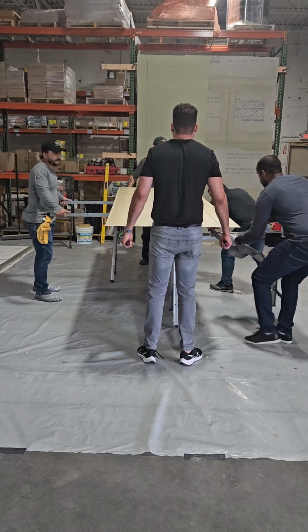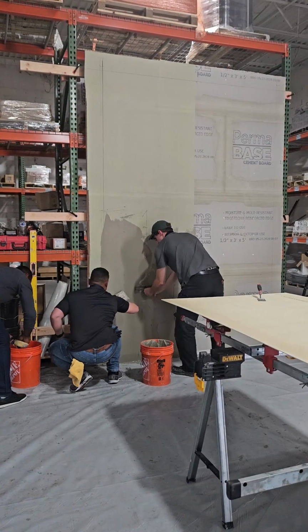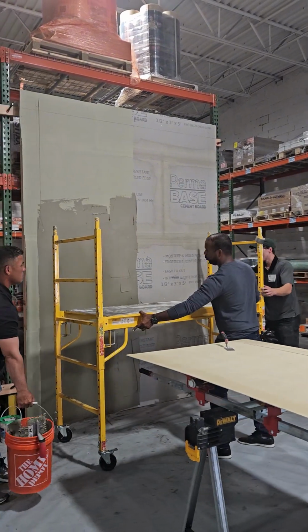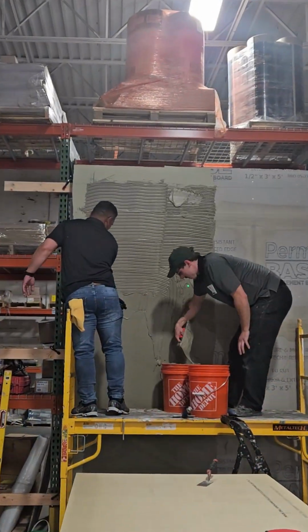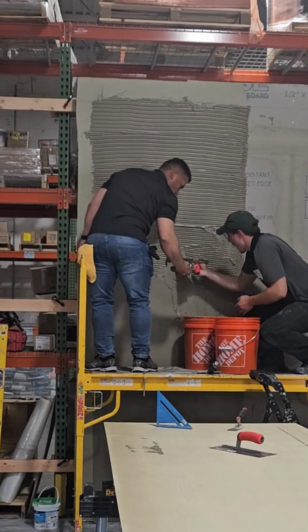Install it. Very good, very good. Work together. Hey guys, we can't have this line here. You see that line? I like it. Do that the whole way and we've got it.